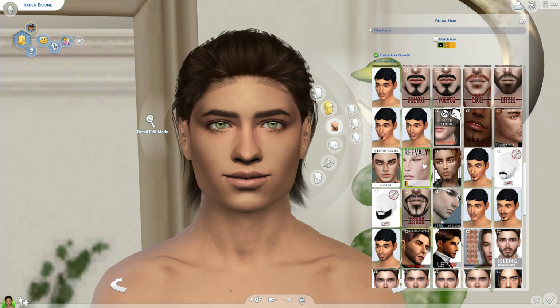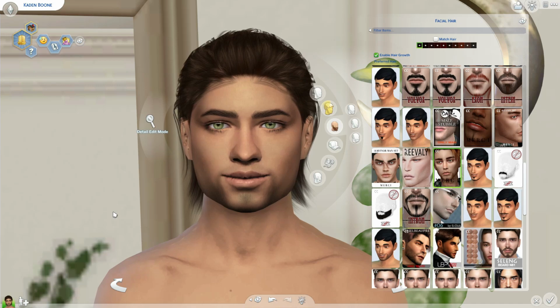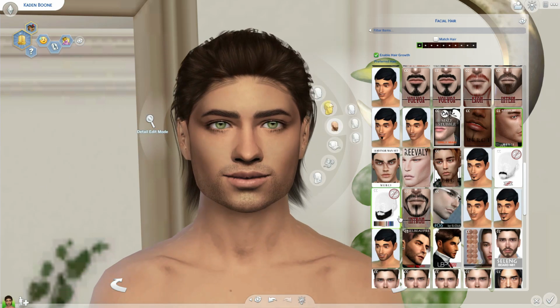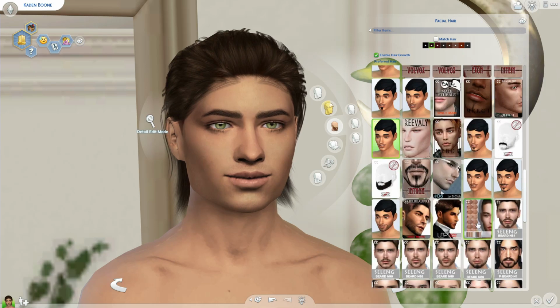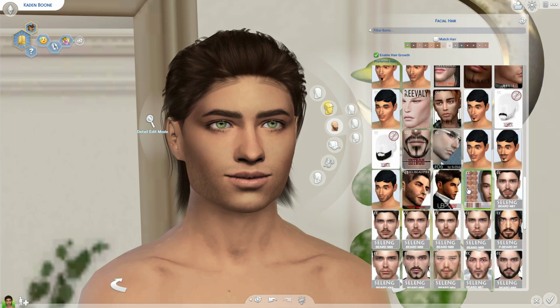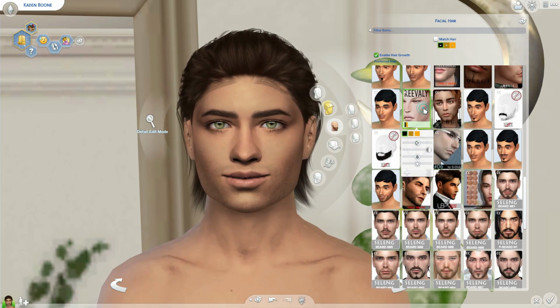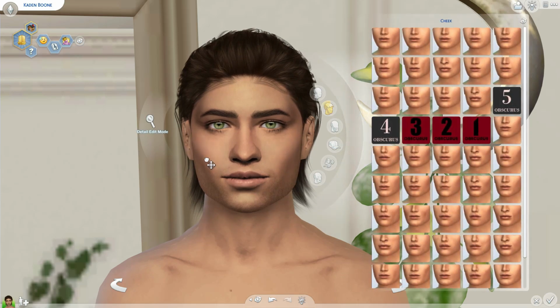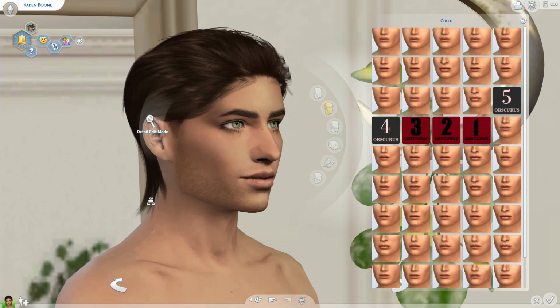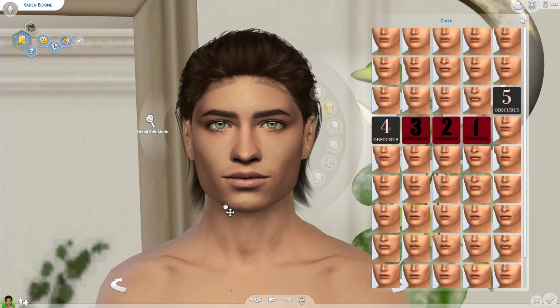And I am actually going to give him a little bit of scruff, just because we can. He can have body hair, so that also includes facial hair, and I just want a little bit to define his face. So let's see. I'm just going to select some options and see which one works best. Okay, I like this one. It feels like his hair is setting in. He forgot to shave, but he needs to do it soon, and it does define his face a little bit more. I'm also going to give him some stronger cheekbones to really define his jaw, and then also a little bit of a bigger chin.